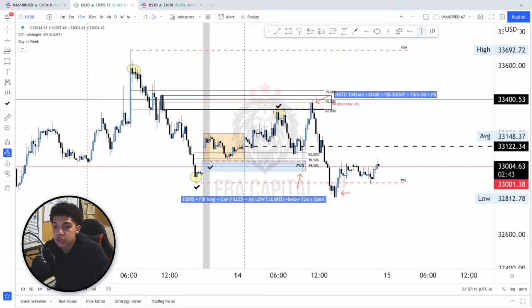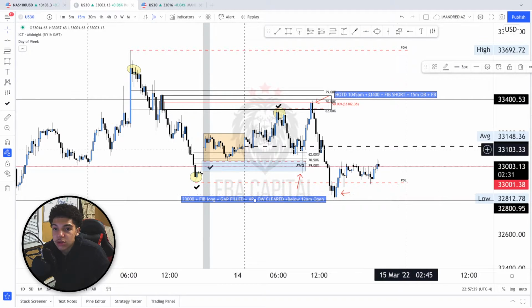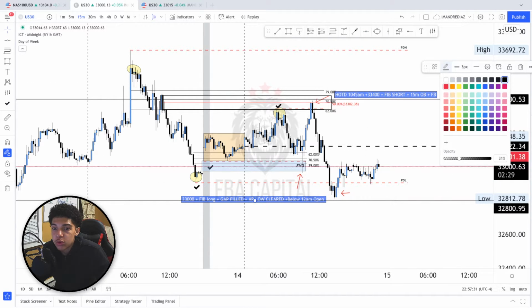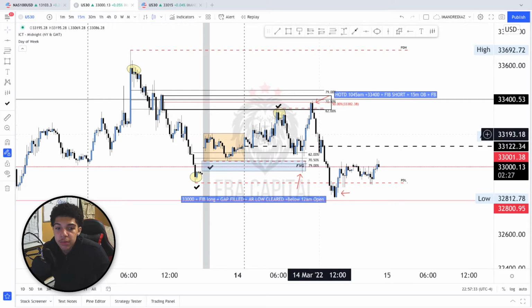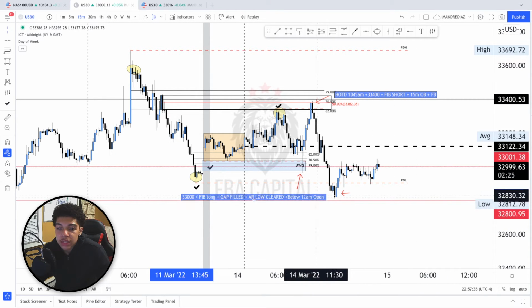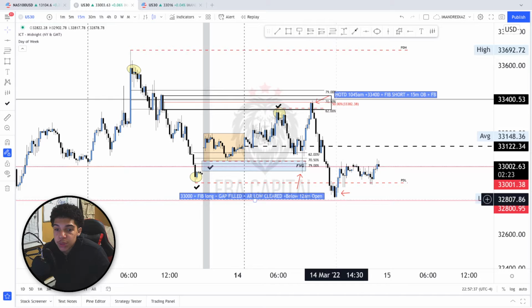So the previous day low was targeted along with what level? What level is over here? I would say 32,800, but it wasn't tapped into. It did get close, but it wasn't tapped into. But I will just say it came to it, because on other case scenarios, the likelihood of price just being a few pips away is going to be very unlikely. So I'm just going to annotate this.